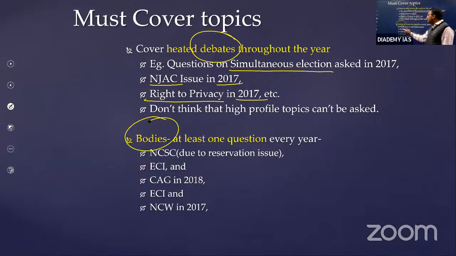For example, National Commission for SC. This was in news because of the reservation issue. Election Commission of India, C&AG, NCW, National Commission for Women. So every year they are asking at least one body, and sometimes also two bodies. So those bodies which are fundamentally important, and which are in news, they are to be covered no matter what. आपको उनको cover करना ही होगा.